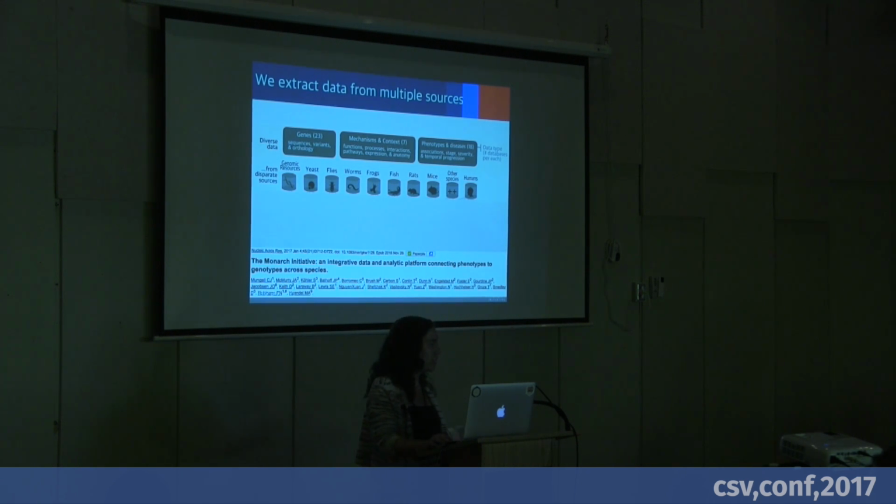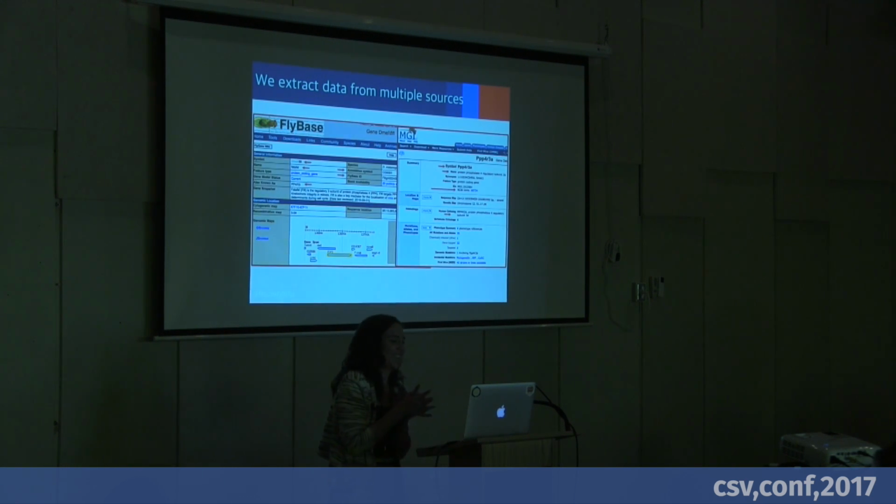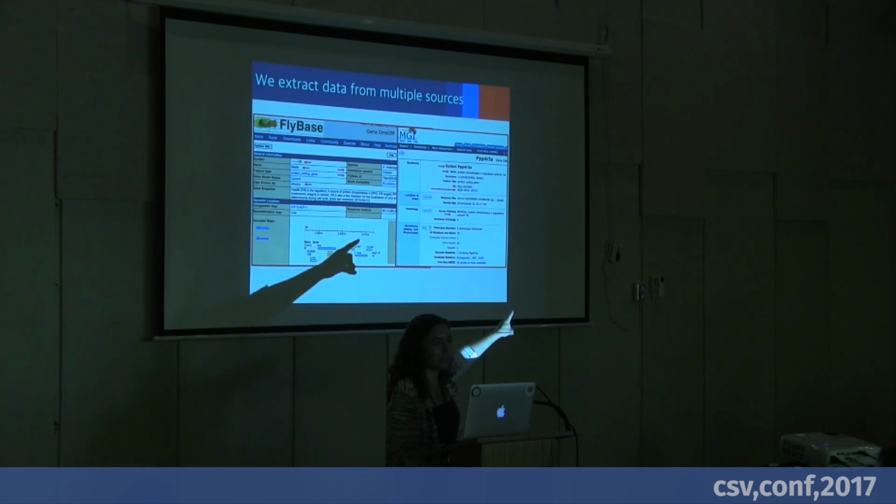So as I said, I used to be a neuroscience researcher, and I studied the fly. So I'm going to show you an example of what this data looks like from the fly model organism database and also the mouse model organism database. And I'm going to show you guys the gene that I used to study, which is called falafel. So in flies here, you can see at the top there's the symbol and then the name. And this information is also found on the mouse resource.